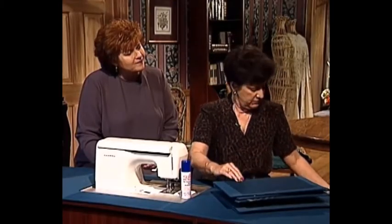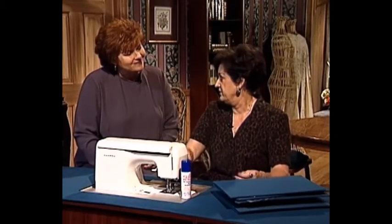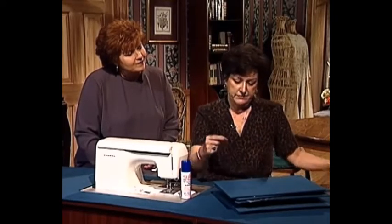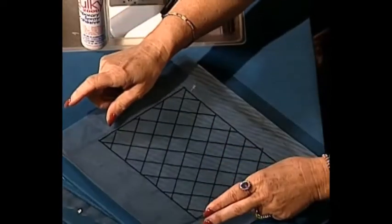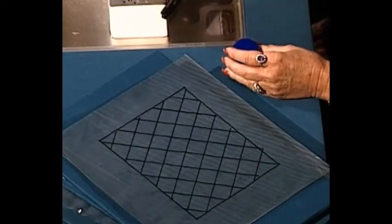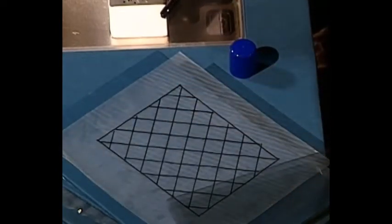And then the next thing we're going to do is, because this is a pocket and it's going to be lattice work, we don't want things to fall out, so I'm going to incorporate a thin layer of tooling. I'm going to place this tooling on the top, but I'm going to use this wonderful spray adhesive. We're going to hold the spray adhesive high. And it's temporary spray adhesive.